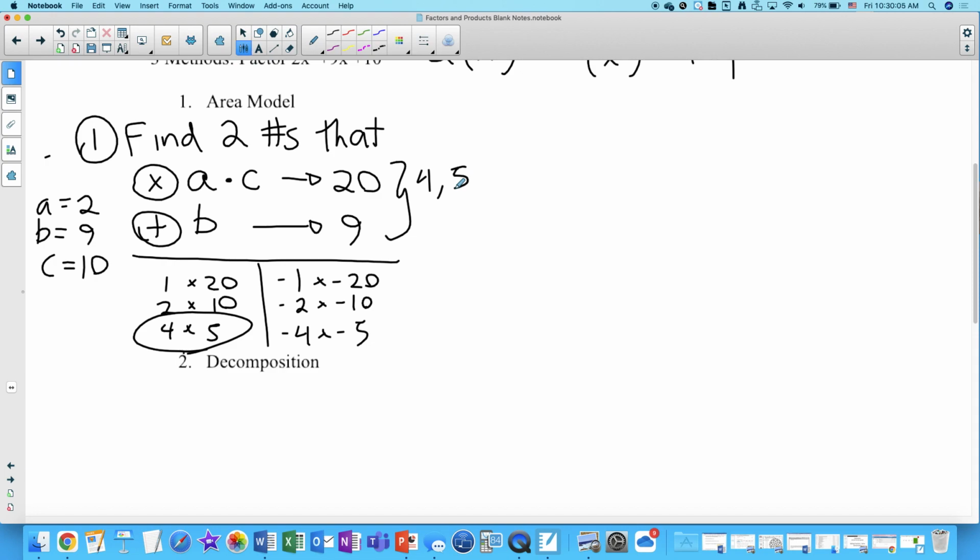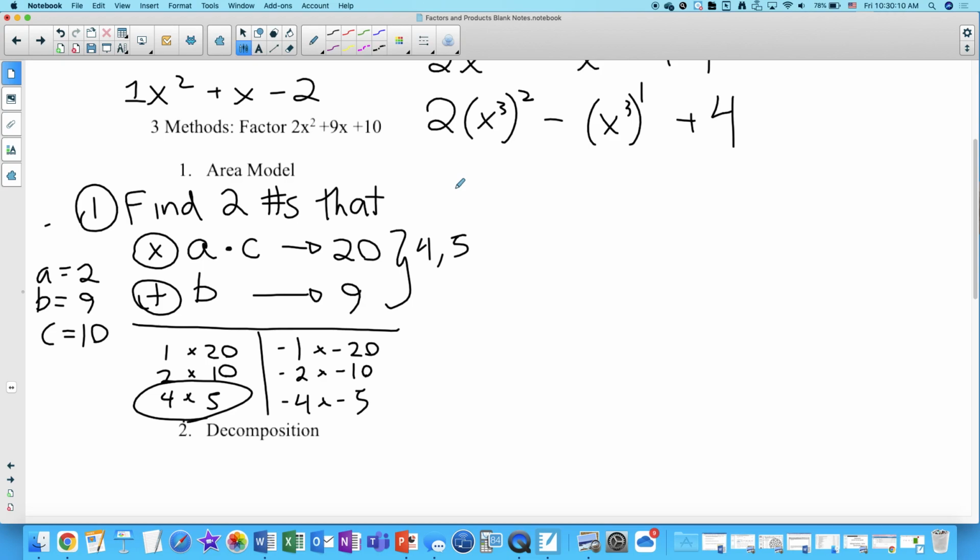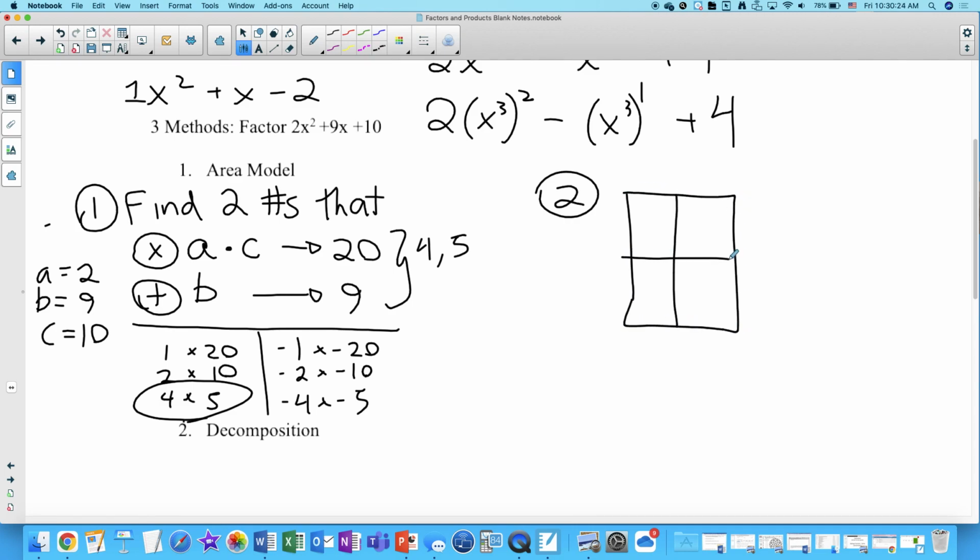Okay? Now the second thing we're going to do is we're going to draw a box. And we're going to draw a 2 by 2 box because when we actually looked at the algebra tiles, remember it was divided into 4 sections? Okay, the x squared term went at the top left. So that's where I'm going to put the x squared term, which was 2x squared. The 1s always went on the bottom right. So that's, in this case, 10.